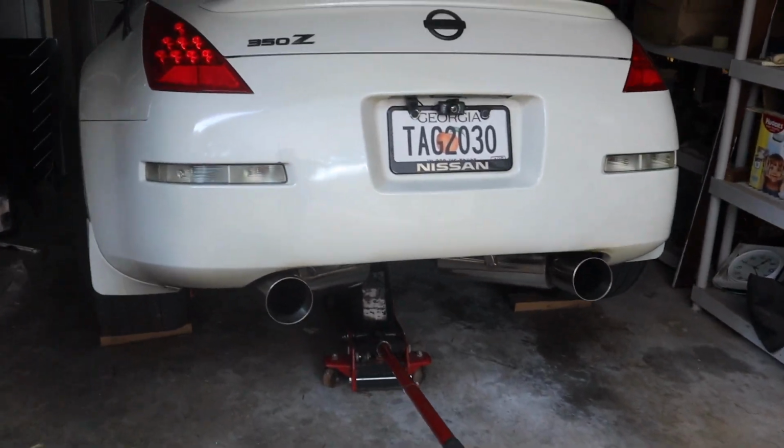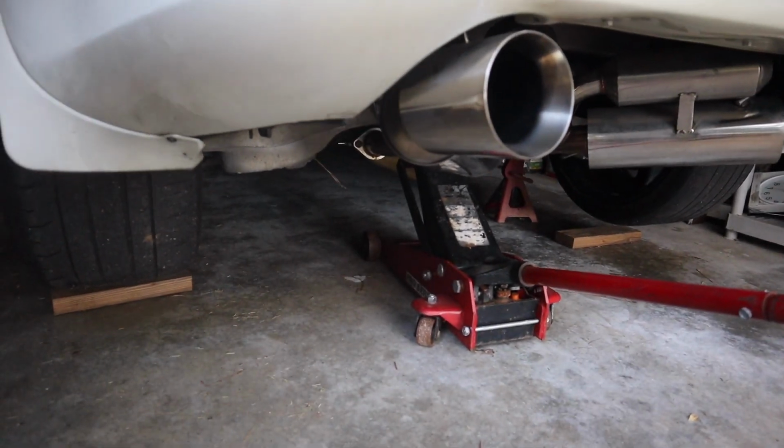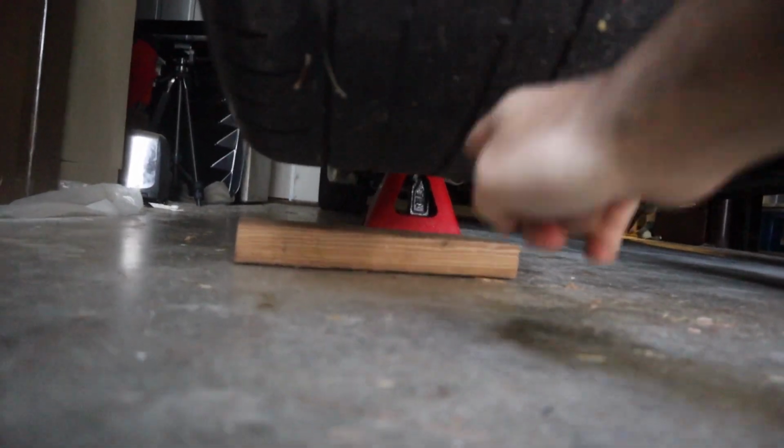Jacking up my 350Z from the rear end, because this is quite frankly possibly the scariest thing I've done in my life. Look at this. Y'all see this? Goodness, look at that. That's a lot of distance right here.